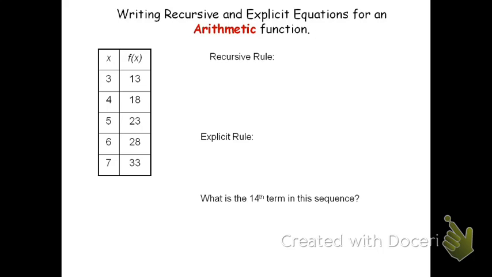To do this, we're going to make a table to the right-hand side, and we're going to look at how the changes are occurring in the f of x terms. To go from 13 to 18, we see that we're increasing by 5. To go from 18 to 23, also increasing by 5.